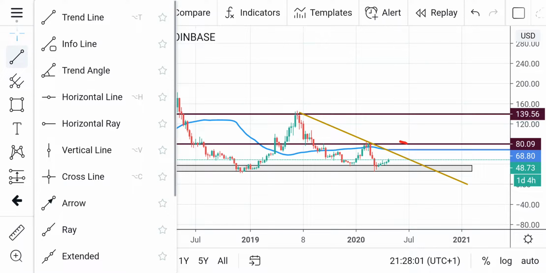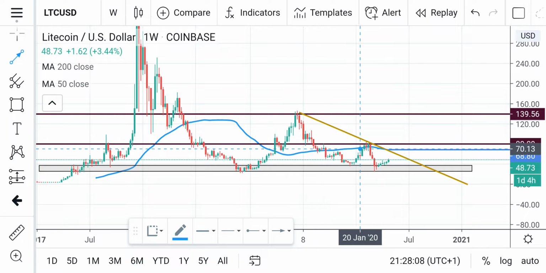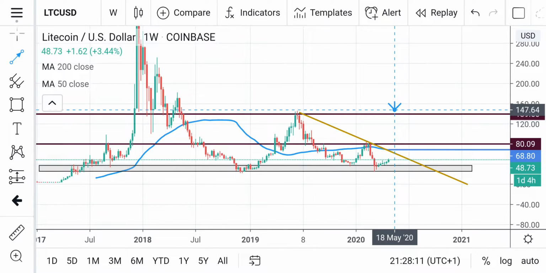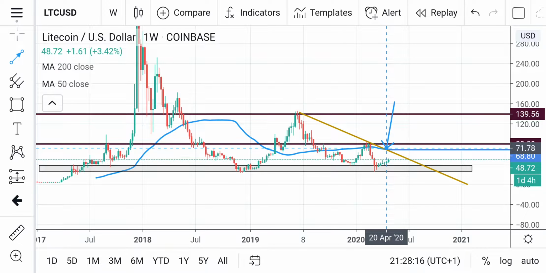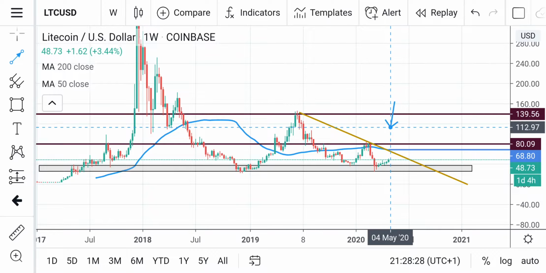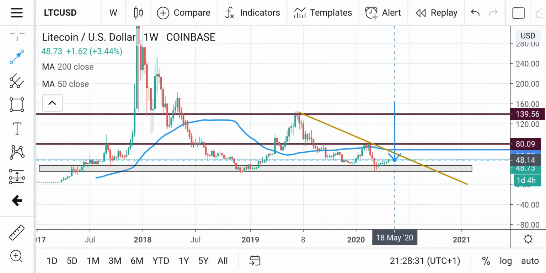you have a confluence zone over here. Let me point it out with an arrow. You have a confluence. Look at where the arrow is pointing to. You have a confluence zone of your trend line and your 50 period moving average. You can see my trend line, the golden, and the 50. This is a confluence zone. So that's an area of value. That's an area that the price could potentially come to.